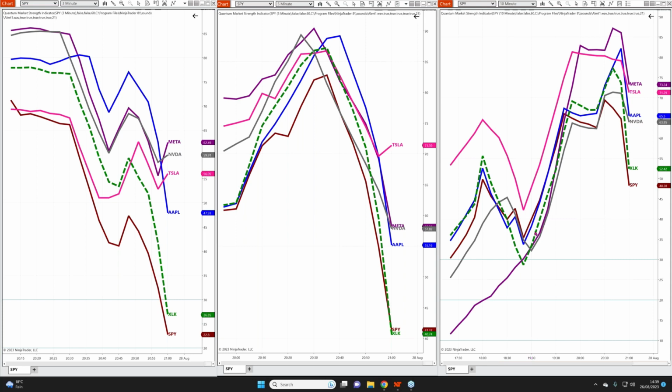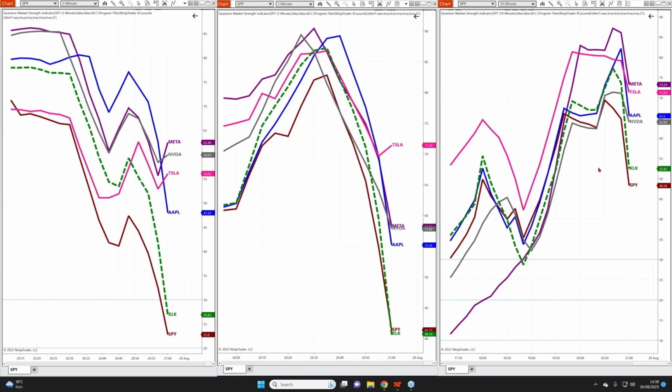And then as everything picks up again, it just really re-engages, if you like, with what Meta has been doing in that period, that 1 hour period. And then we come to the end of the session where everything is re-engaged again, if you like. So that's looking at the market strength indicator across multiple timeframes in this way.